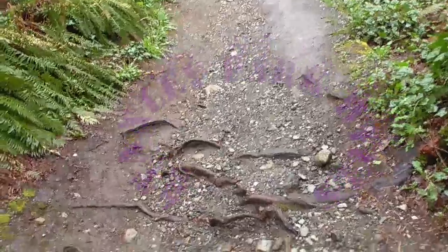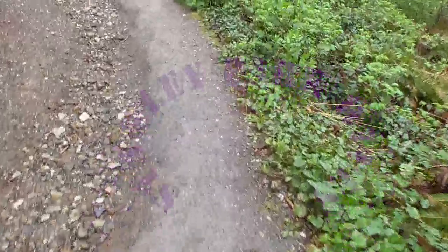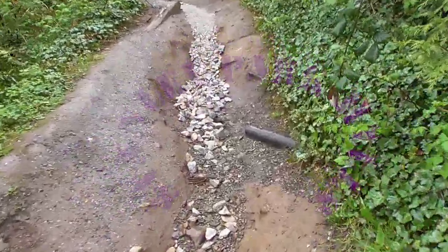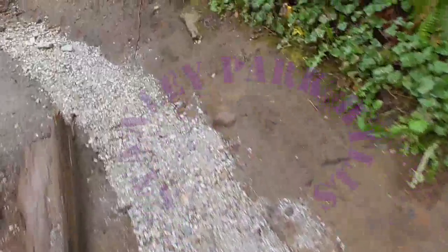And the other day when I rode down it, midweek, late morning or early afternoon, people were just walking. I asked them, "Is there anyone behind you?" Because there's nothing worse going up or down this hill than having to stop and put your feet down to let the pedestrians walk by. But see those large rocks? I think that was done there, and then this finer gravel is an addition done just in the last day, I believe.